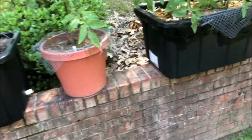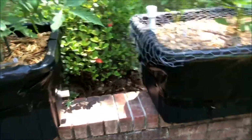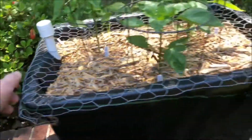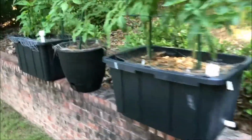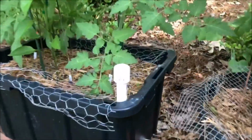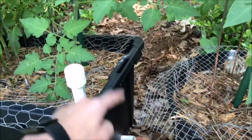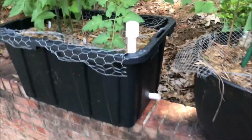So I've done it on a couple of them. I didn't do it the right way, 3 of them. This one's a different type. I'll get to that another day. That one's not right. So I've only done it right on a couple of them, but I've learned my lesson now that I've walked around and done this a few times. There's another one I did right. So all the ones I've done this year, I've done the right way. Put the water in here, drains here, really easy.